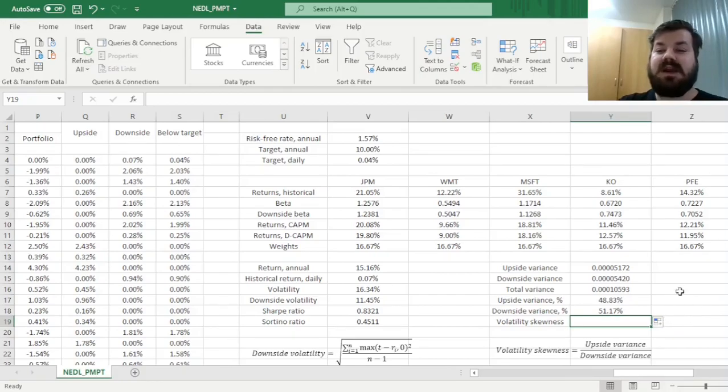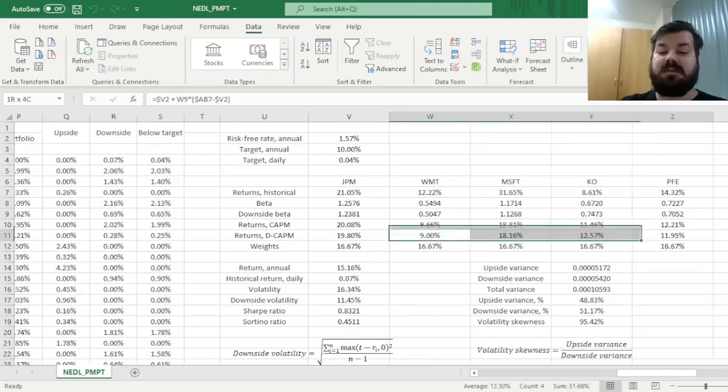And the metric that postmodern portfolio theory uses to quantify this asymmetry is volatility skewness. It is not necessarily the skewness parameter that we know from conventional mathematical statistics, but rather it is the ratio between those two percentages, which gives us 95.42%. If volatility skewness is below 1, it means you've got more downside than upside. If it's higher than 1, then you have more upside than downside. Postmodern portfolio theory advocates argue that this representation of the asymmetry of the return distribution is more intuitive than that given by the conventional skewness parameter.